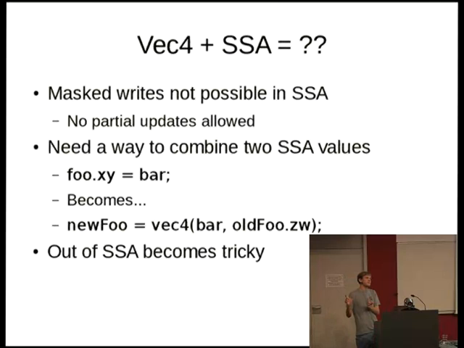The problem with this is that getting out of SSA now becomes kind of tricky. You can trivially implement this by just doing a copy, but that's pretty inefficient. And figuring out when you don't have to do a copy is a difficult problem that no one's really solved before. And so if we ever want to use SSA optimizations on older backends like TGSI, this is a problem we're going to have to solve.